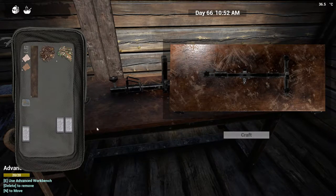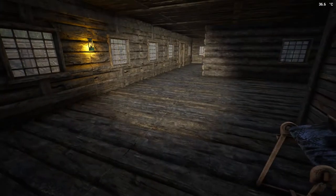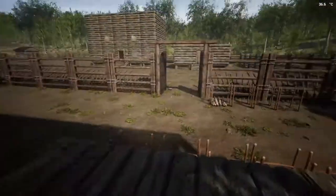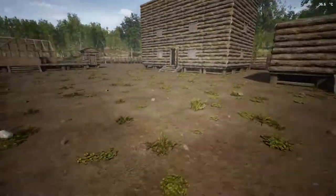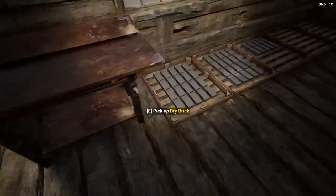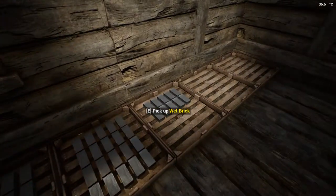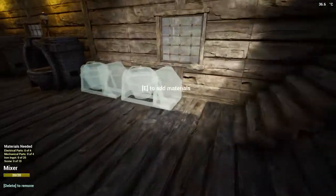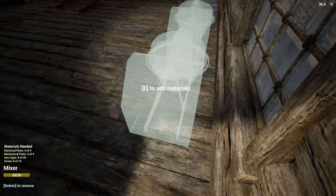And there we go. Okay, let's go check. At least if we can have just one mixer, it's a start. How's our bricks doing here? Dry, dry, and those are still wet. We will do this one here.